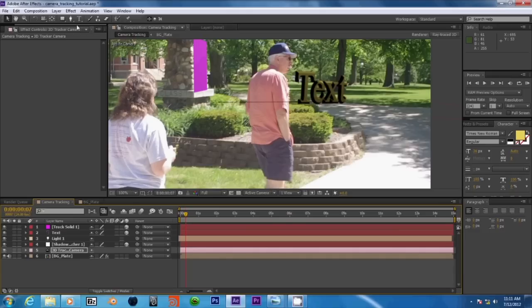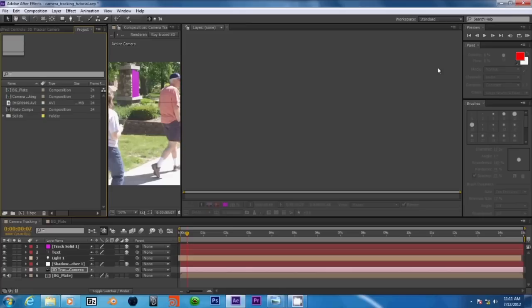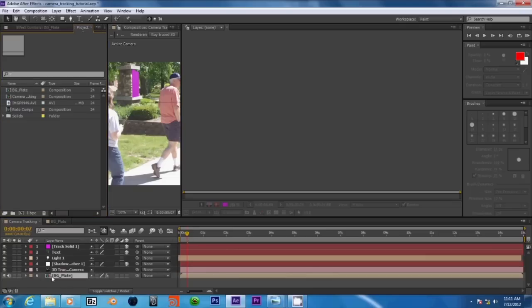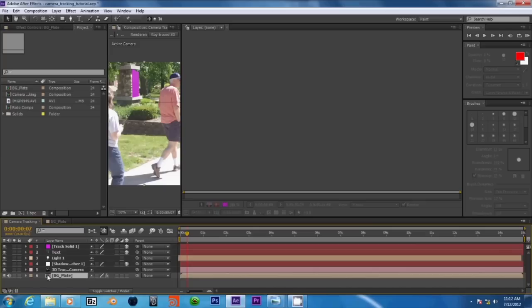Alright, so we'll change our workspace to paint. And just copy and paste this layer.